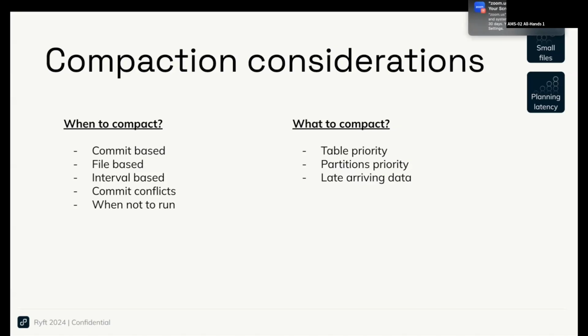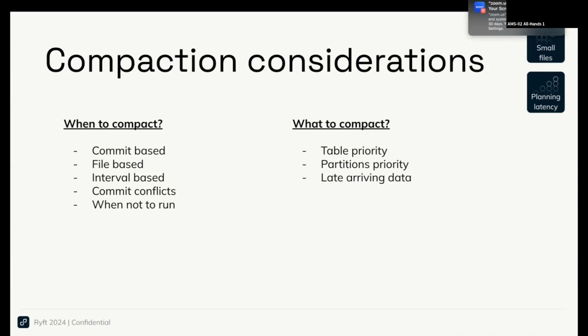And that brings me to the second part, which is what to compact. You can prioritize different tables, which makes sense, but you can actually prioritize different partitions. So imagine a time-based workload where you have even late arriving data. So data arrives chronologically, but suddenly you have data from the past coming in. The question is, what do you need to prioritize first? Which partitions do you care more about and want to compact so your users are enjoying very fast latency?